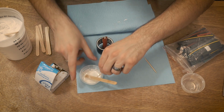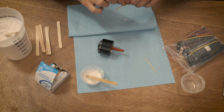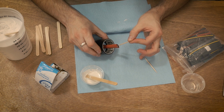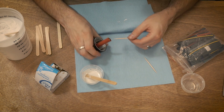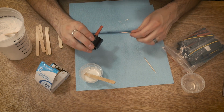You kind of want to go sideways a little bit. You don't want to swipe straight across because then the toothpick will fall into that little groove. The other thing you could do if you like really tedious things is you could put a little bit on there and then just boop, go right through the gap in between. I mean, you can definitely do that. It's going to be really tricky. You're going to get some everywhere. I kind of like applying it and then removing it better. That's kind of more my speed.